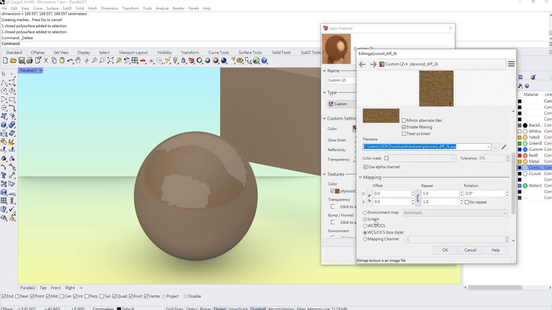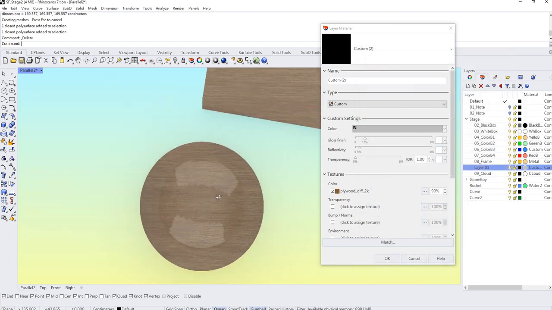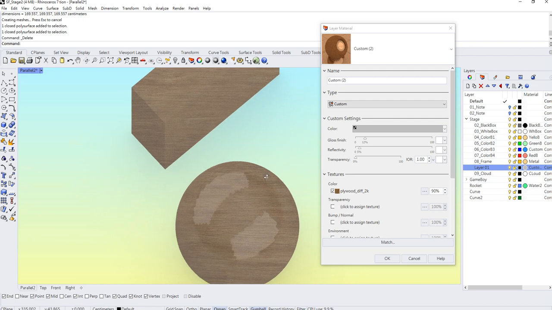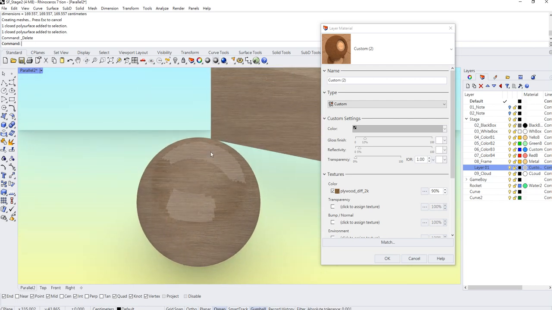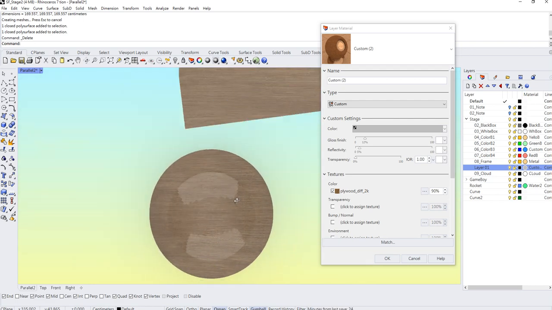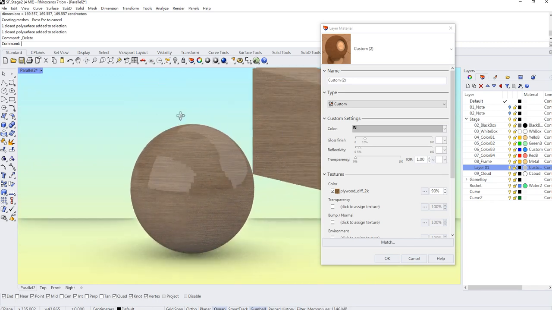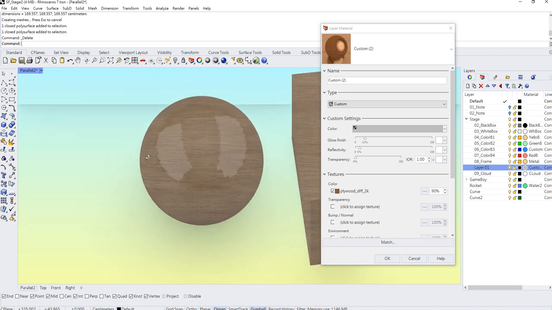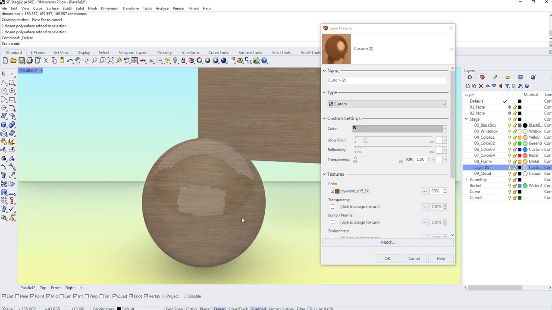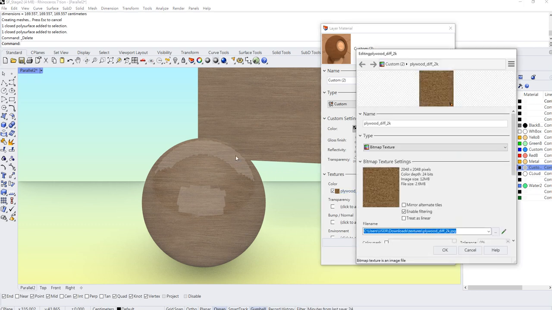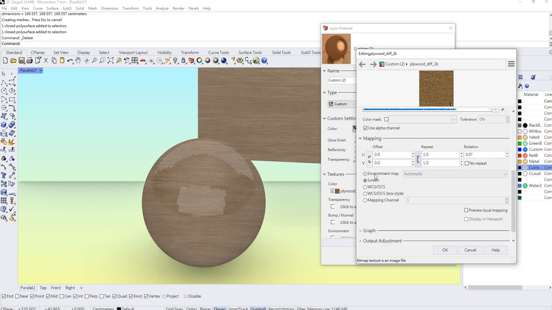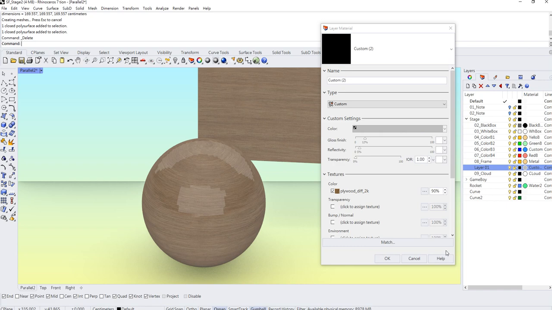Okay, and screen. That's a very interesting function. The screen is based on the camera we see the object. So no matter how you rotate, as far as you can see, the texture doesn't move at all. It's just like a filter on your screen. So no matter what direction you see, you still can see the texture, but it's still a static material. It doesn't rotate or change based on your object. So usually we will just use this one, okay, the mapping channel, and click OK.